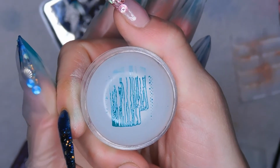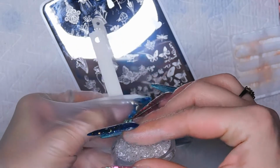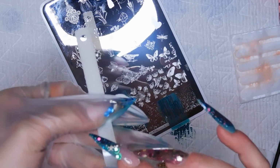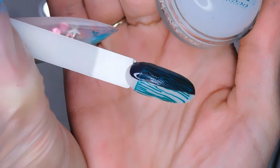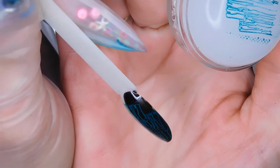There it is. So make sure you don't put a lot of pressure. The less pressure you put on it, the better the image comes out. Really good over the white. You can still see it on the black, but it's not as pigmented over top of it as it is the white. So let's cure that.